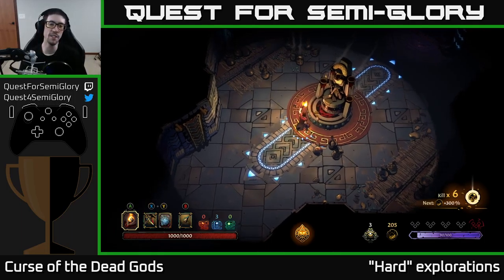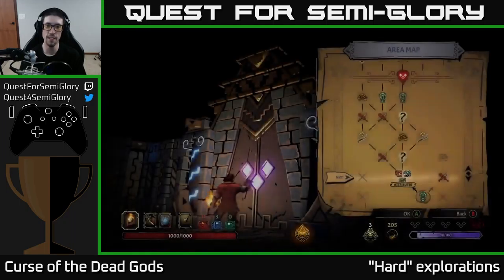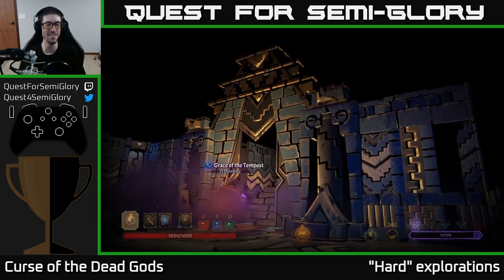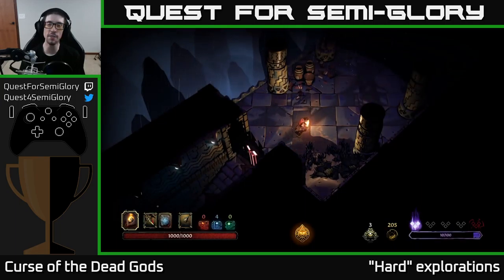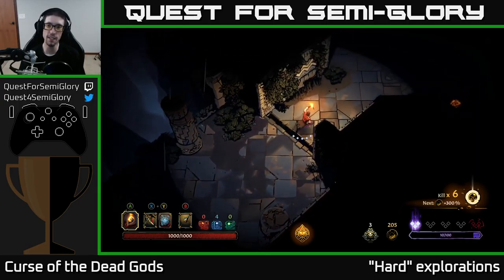We'll end up with a curse after the very first room, but you know what? For that 100% healing buff, it seems like it's worth it. Alright, what do we got? All warrior statues are now traps. I don't give a shit. That's fine. We can deal with that. Might even help us, actually.